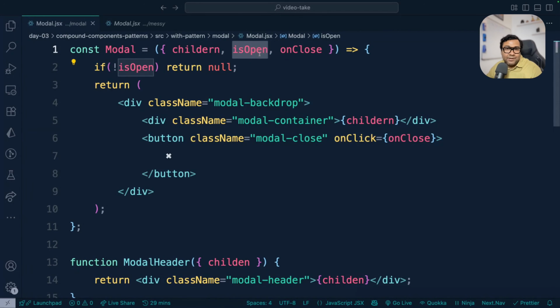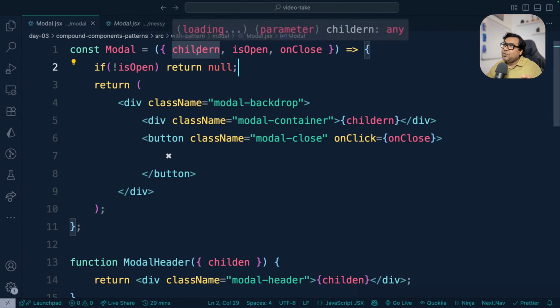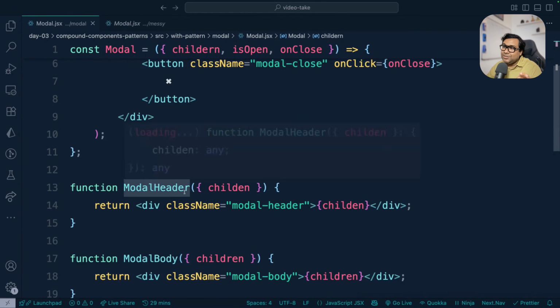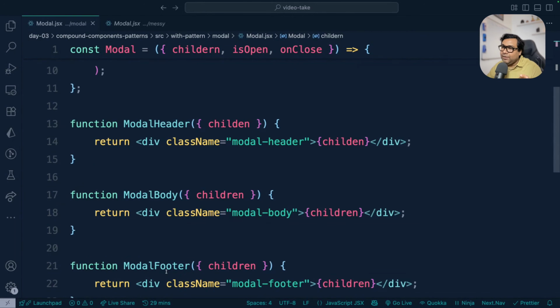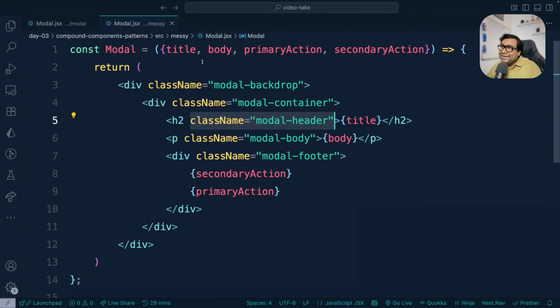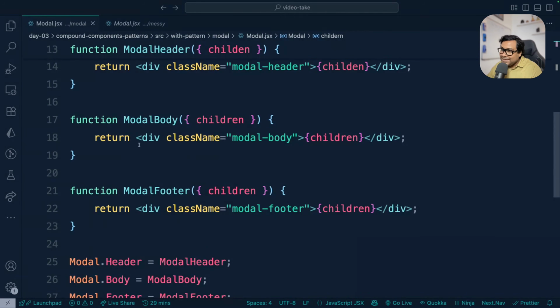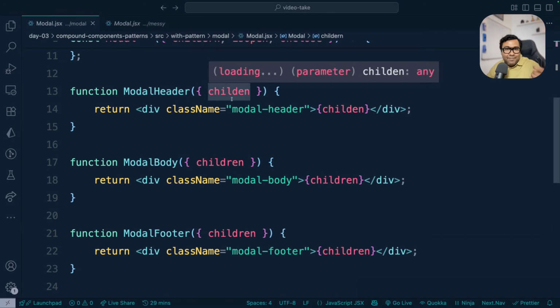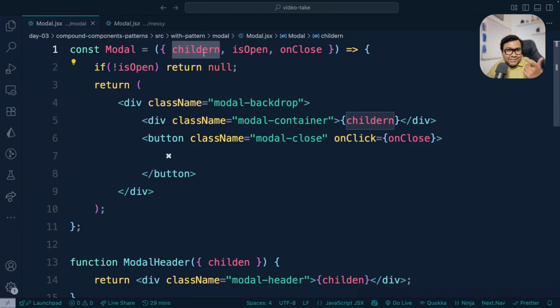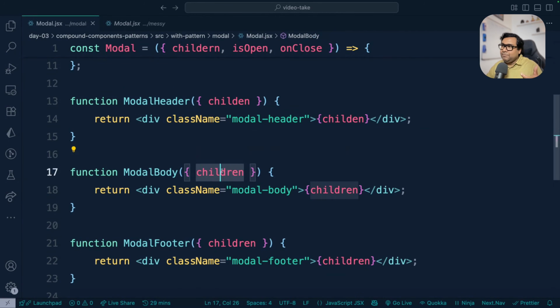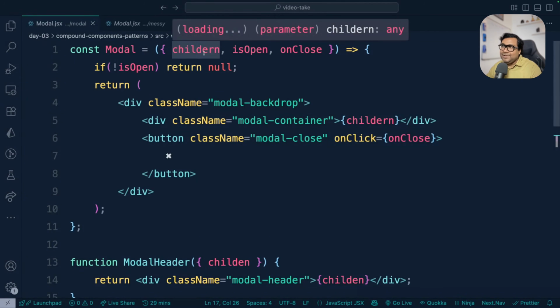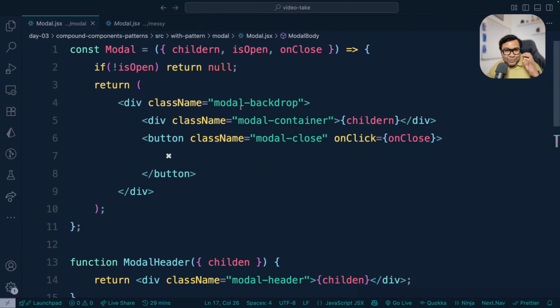This is completely justified. You are not passing hundreds of props, you are not passing plenty of props to control any of the behavior of how the children should behave, neither header, body, or footer, which we were doing in the case of the messy one. Here we were passing the prop for title, body, action, and if any of the things has to be changed, my prop has to change. But now, if any of the things has to change, if I want an image in the header, I don't have to change these children at all. That's the beauty of this. If I have to put some table in my body, I don't have to make any change to my modal, right? So this is the beauty of it.